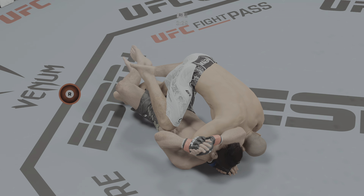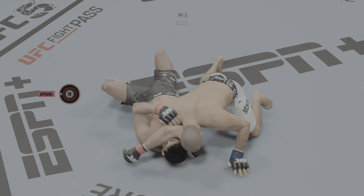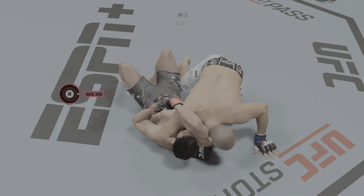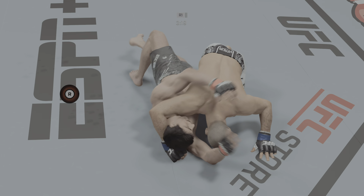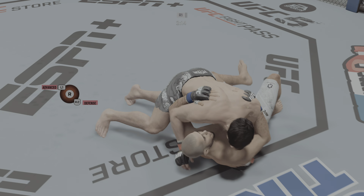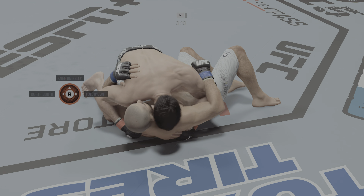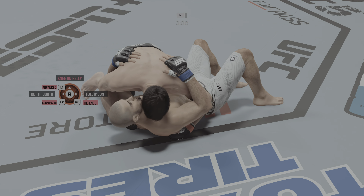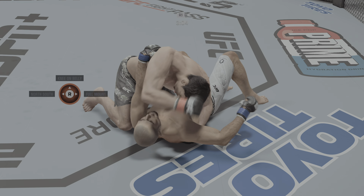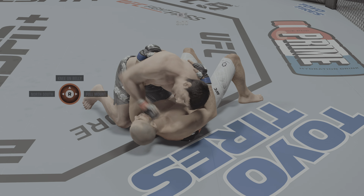Setting up for a finish here. It's tight. He is out — how good is Zach? That is phenomenal submission defense by this young man. Making all these shots count. Hard to win fights in mixed martial arts from the bottom, but nice work here in that position by Mokaev.